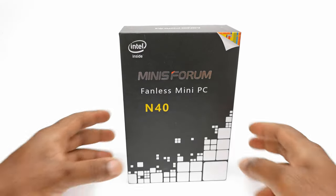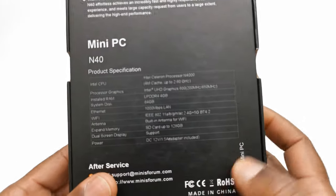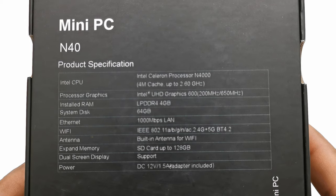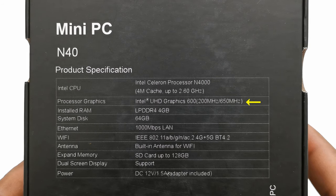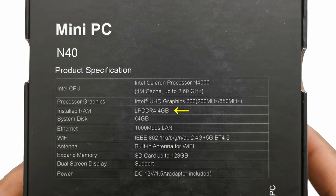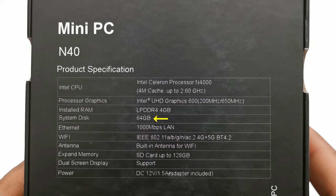Welcome back. So this is the box that it comes in, and let's take a look at its specs printed to the back. The CPU is the Intel Celeron processor N4000 clocked at 2.6 GHz. The GPU is the Intel UHD Graphics 600 clocked at 650 MHz. It has 4GB of LPDDR4 RAM and 64GB of internal system disk.